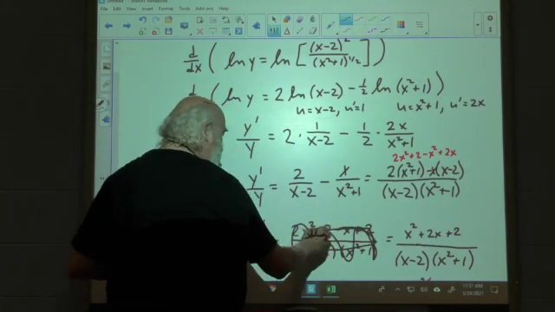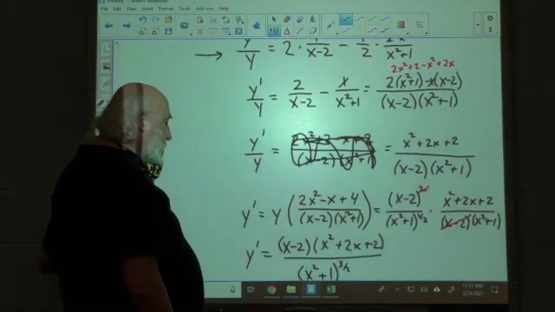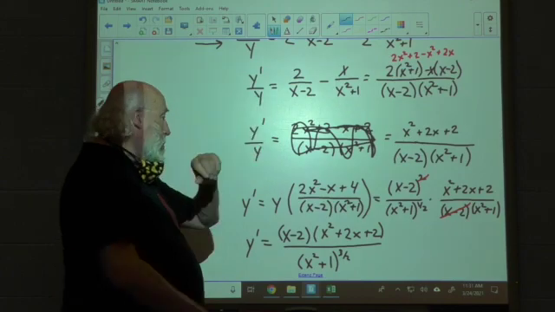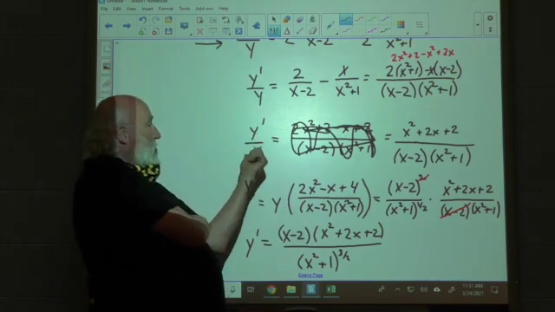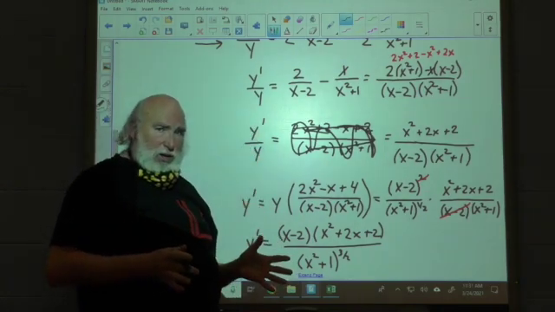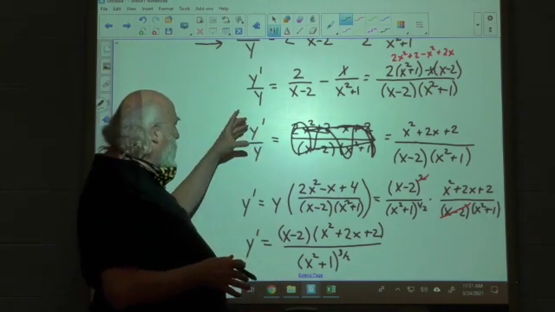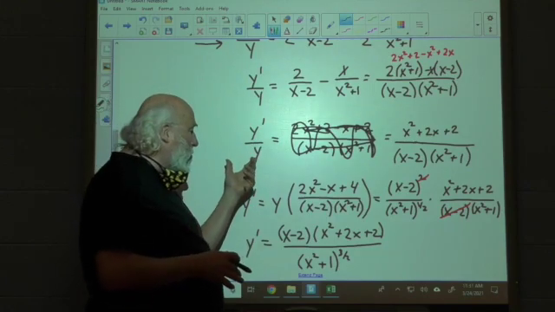Cross that out, because that was a mistake I made earlier on that I caught, but then I forgot to erase. So, now, we're going to get rid of this y here, because we're trying to find the derivative of y. That's the whole point of this. So, we've got derivative of y over y, so in order to find the derivative of y, we've got to get rid of the y.